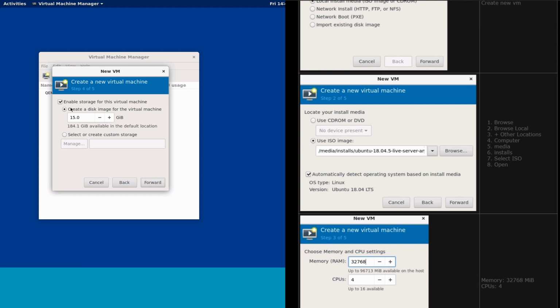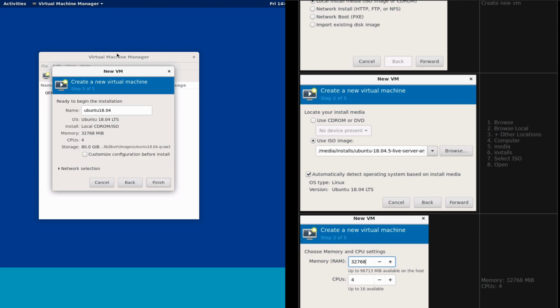For my disk size, I'm going to give it 80 gig. And I'm going to name this Ubuntu 18 VM. If you're following along, you want to use the same name.